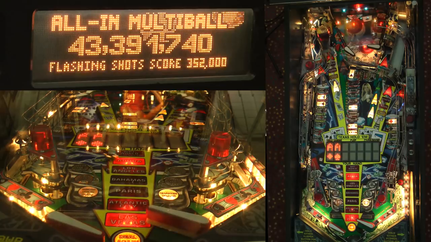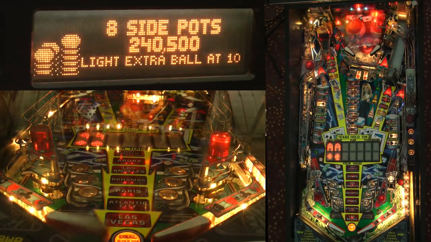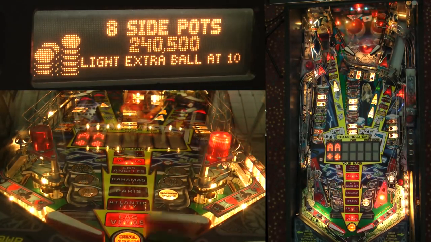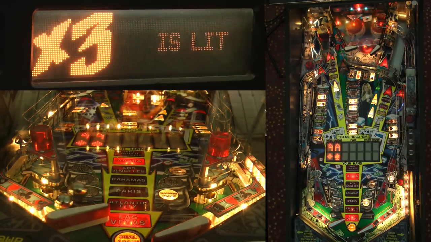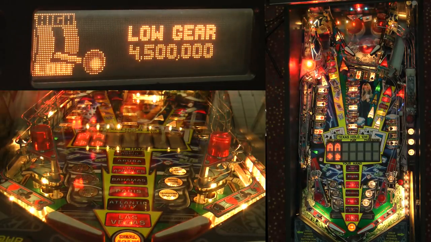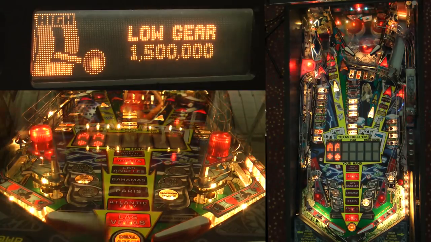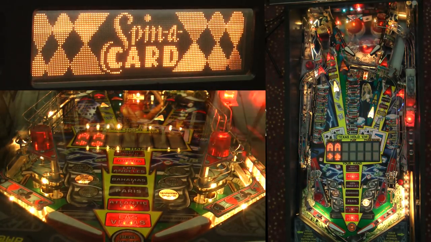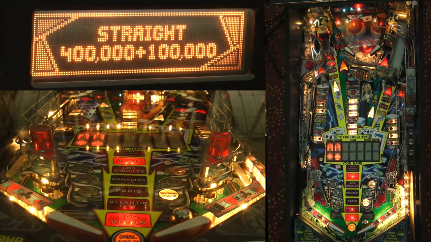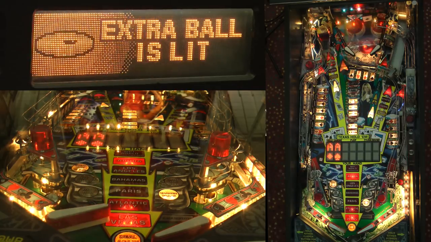Yeah, high gear. Oh, my. I don't even quite know where all the points are coming from. That's what's really cool about this. What I'm also trying to do here is get my third lock for, there it is, the no-limit multi-ball. And so now another multi-ball will start. What effectively you have going on here is three multi-balls all running at once. The ace in the hole, now the no-limit is also running, and the all-in multi-ball is also still running from before.